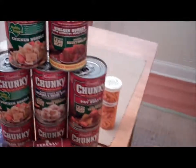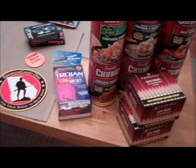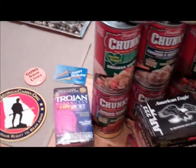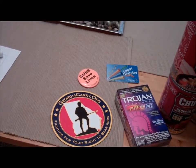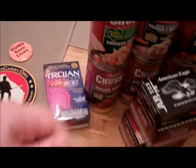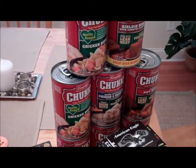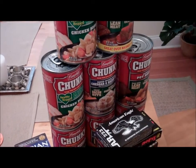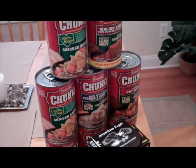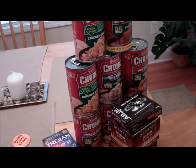So we've got the soup, the .308 rounds — I believe there's 100 or so in there. Got 200 of .223. Got condoms. Got another probably .40, .223 there. Also the Georgia Carry stuff because I'm political — got my political stuff in there too. And I'm probably going to buy some more ammo with that $50 instead of spending it on Dead Island. Prepping is all about sacrifice. I think I might make the smart move and buy some more ammo because I love shooting and it will give me more brass to reload with later. I'm excited about that reloader coming. That's what I've done to prep this month, the past few weeks. Appreciate it, guys. Have a good one.